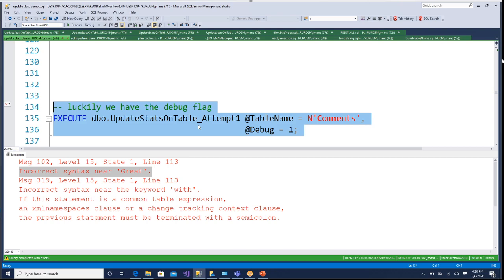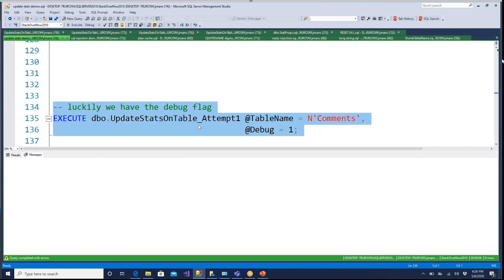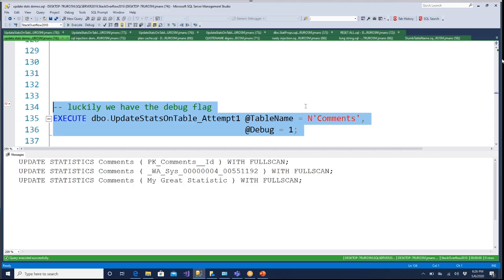So what is happening? Our problem is that statistic was in a format that we weren't really expecting. The problem was that there were spaces in that name. So I'm going to run this with the debug flag. It's not going to actually run anything, but instead it's going to just show me what it would run. And we see here these update statistics commands, update statistics on the comments table.